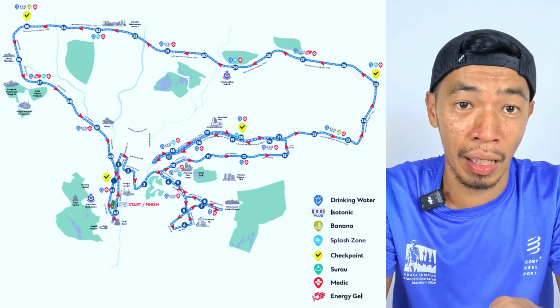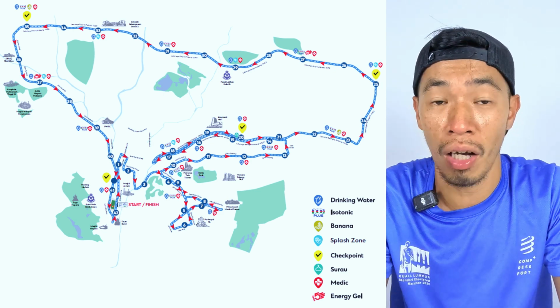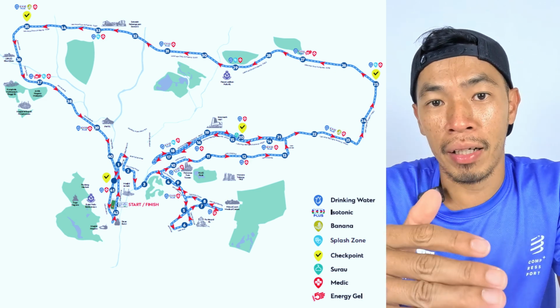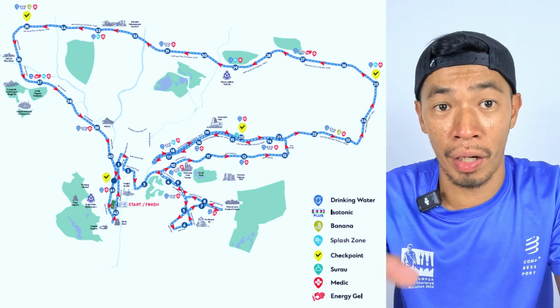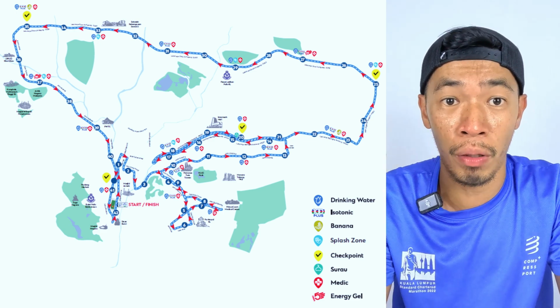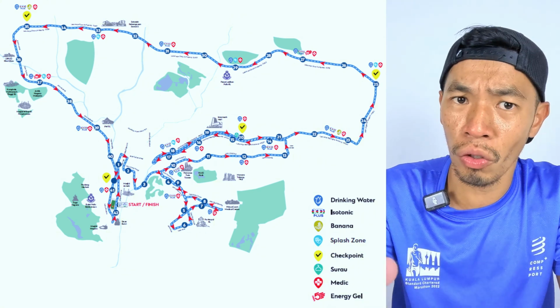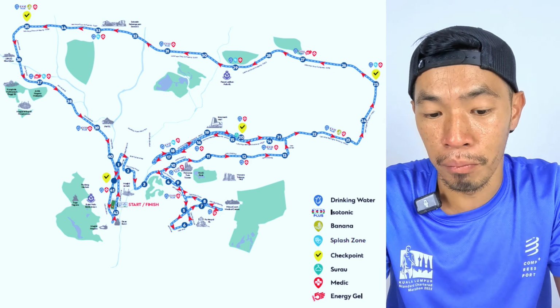There's a lot of signage because KLSCM is quite famous for their signage along the road closure, signage everywhere. The distance marker is quite accurate along the road, because at that part we're running in the city with all the skyscrapers around, so the GPS might not be so accurate. So follow the route signage and the route marker.